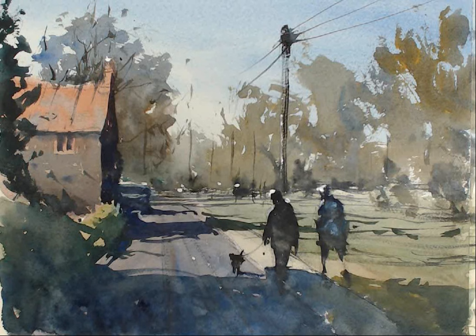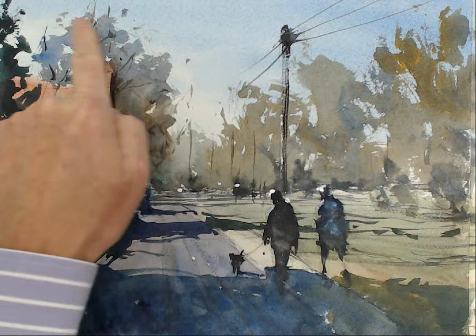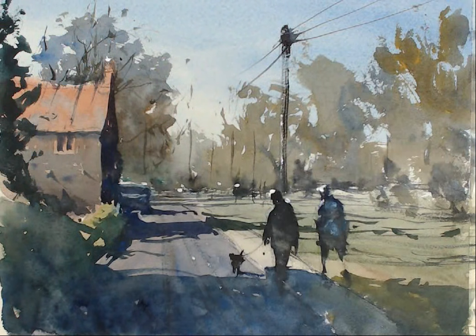Okay, Graham's asking, how big is the paper? Oh, sorry, I did forget to say, this is 15 inches by 11 inches, so it's quarter imperial.